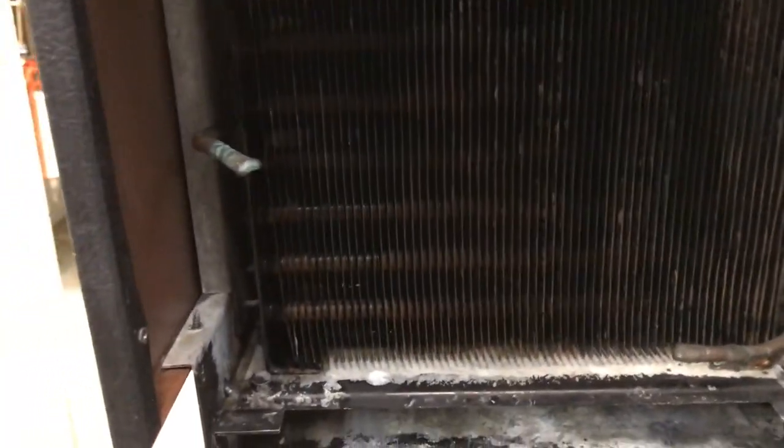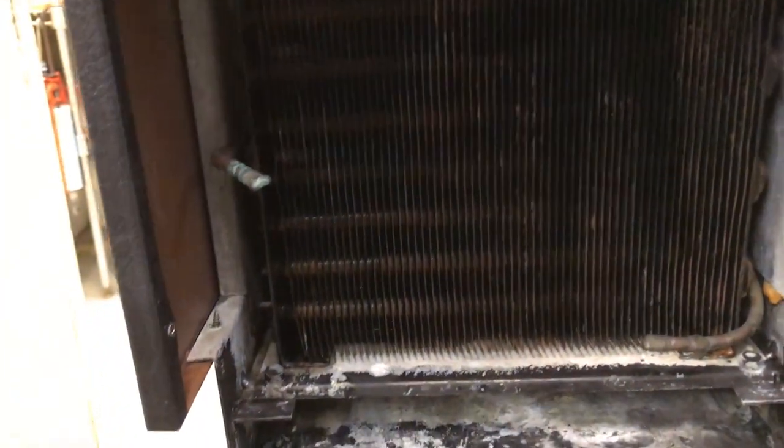Now as you can see, in this case, we have no access to our high side and our low side. This is our high side and this is our low side. So whenever you come across this situation, what you want to do is touch the condenser. If everything is working under normal conditions, the condenser should be warm. If it is cool, that means that the system is low on refrigerant. In this case, when I feel the condenser here, these little copper pipes that go inside through the condenser, it is cool. So this system is low on refrigerant.